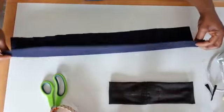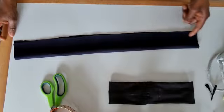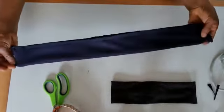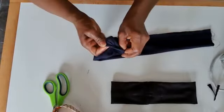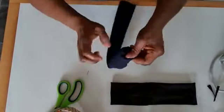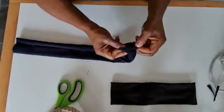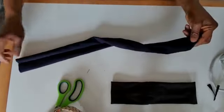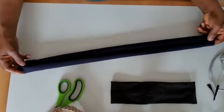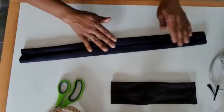So I'm going to fold like this and sew down. So after sewing, I will bring the right side out. I finish sewing, bring the right side out. Like this. This is where I sew. So I'm going to turn it like this.